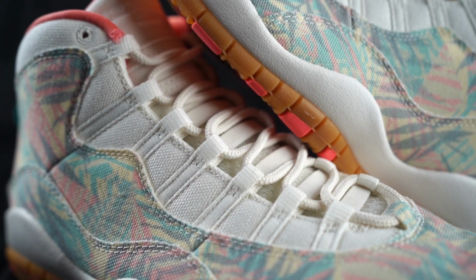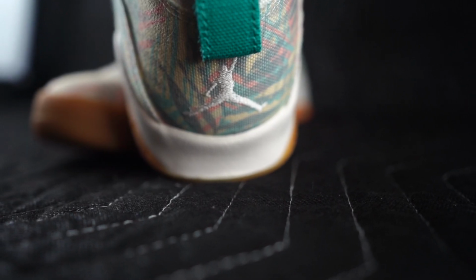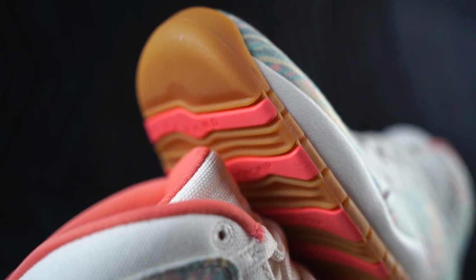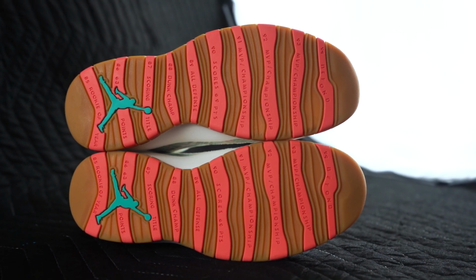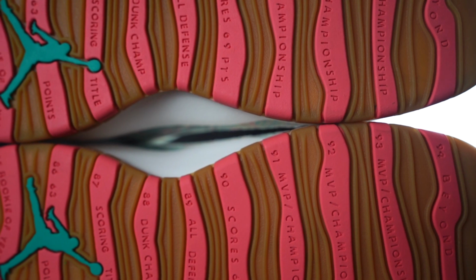You got the standard Jordan 10 round laces, Air Jordan 23 on the tongue, Jumpman embroidered on the heel, gum bottoms, I love that, with the pink and teal hits, and obviously that long list of Jordan accolades.